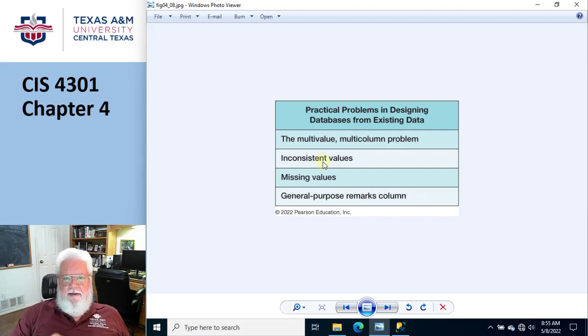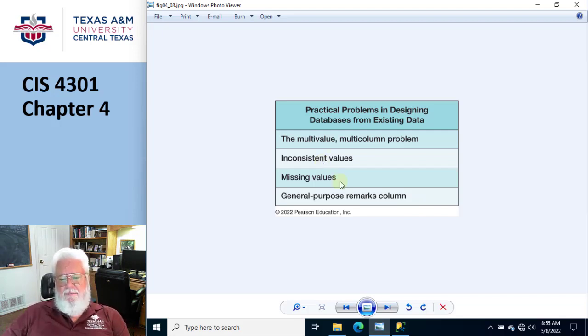and Party 2, that kind of thing. You start using it for something. Well, the problem is there's not going to be any rules for that column. I mean, you could type 1, or you could type WON, or you could type ONE, you can type priority 1 with a space, without a space. I mean, there's no rules. So querying against general purpose remarks columns is practically useless. The only thing you could do is sort on it maybe and go look, but ugh. So it's a sign of a bad design.